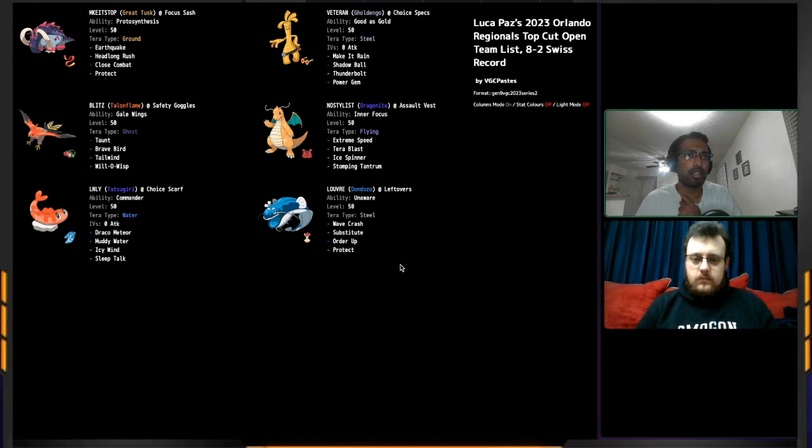So he leads Great Tusk and Talonflame. And like we mentioned, Iron Bundle just outspeeds Great Tusk in Tailwind. So I just lead Arcanine and Iron Bundle, and I click Extreme Speed and Freeze-Dry. And he protects turn one and sets Tailwind. And then turn two, I click Extreme Speed and Freeze-Dry, and I pick up the KO.